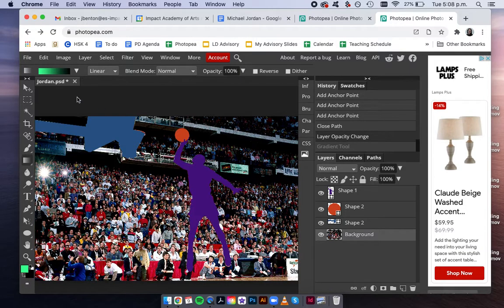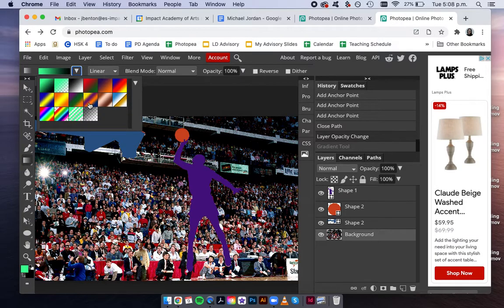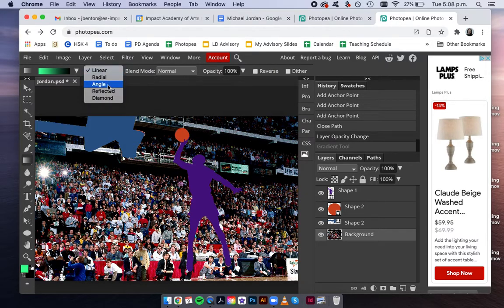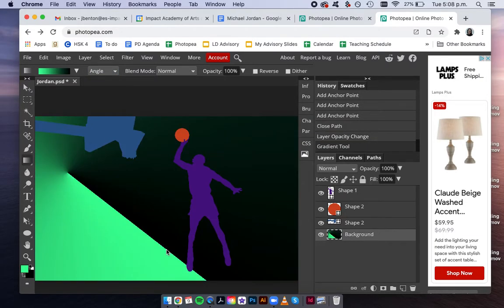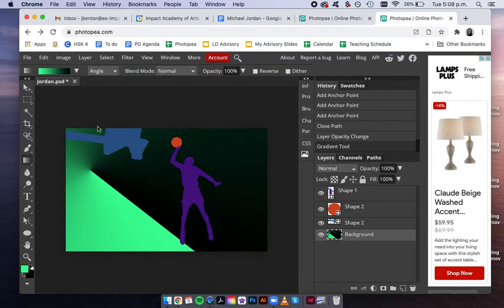I'm just gonna undo for a second and show how you could do some other things too. So, I mean there's just really so many options that you have. I'll just show this one. So really mess around with those gradient settings. There's a whole bunch of different options that you have for doing things.